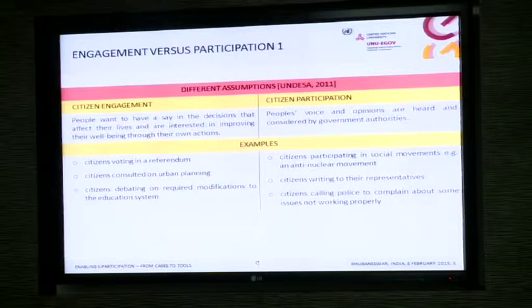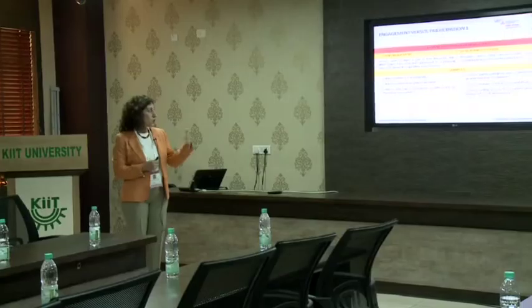So examples of citizen engagement, for instance, are citizens voting in a referendum or citizens being consulted in urban planning or on some specific government policies, like for instance education, health, etc. In the case of citizen participation, examples are when citizens participate in social movements, or when citizens write to their representatives, taking their own initiatives.